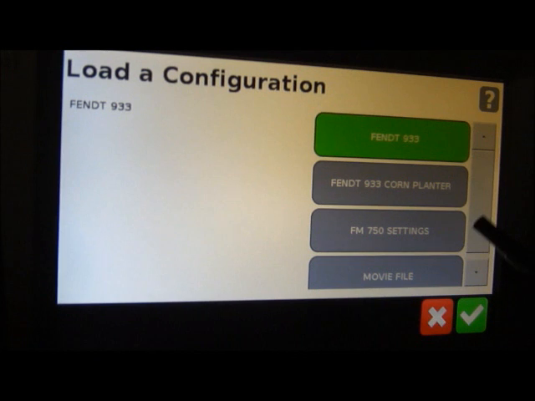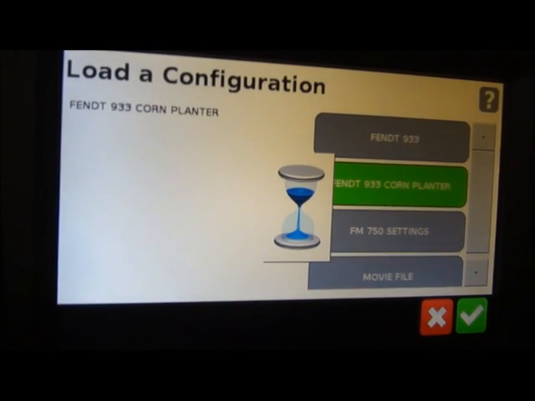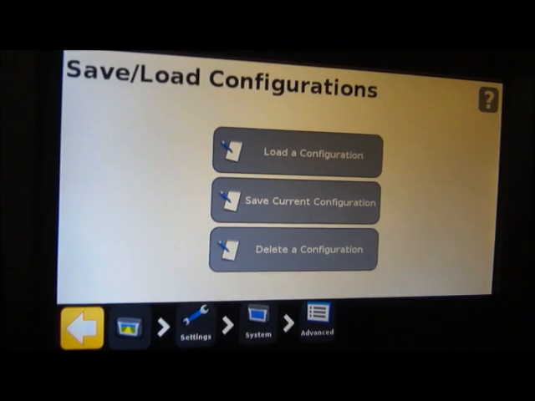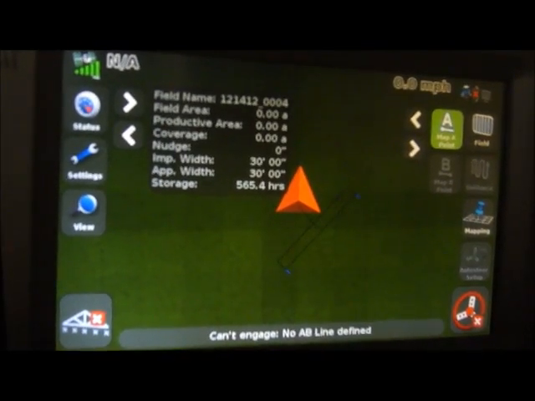If we want to load our tractor and corn planter, our Fendt 933 profile with corn planter, we just hit the green check, and it'll ask you to load configuration, and you hit the check, and the hourglass comes up, and it is switching to that implement that you have already set up, and you can see our width is set at 30 feet.